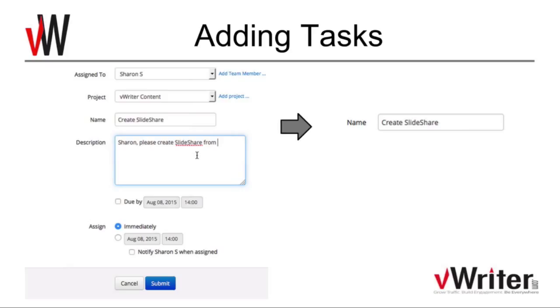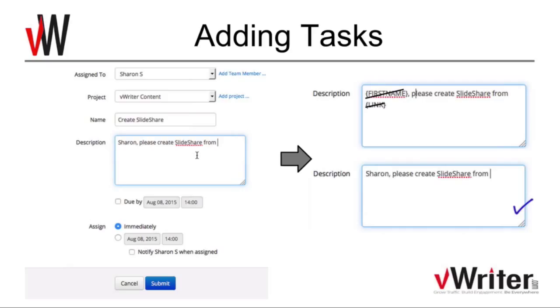You name it again what you want to, so exactly the same as we had before. You'll notice here that we don't have the placeholders. That's because we're creating a task that's immediately going to be assigned. The placeholders are really a template for tasks to be created from, whereas here we're creating an immediate task for somebody. So you really want the link in the description and so on.